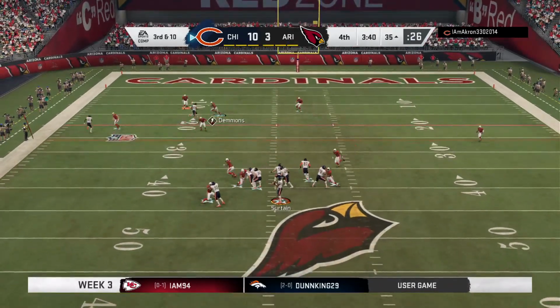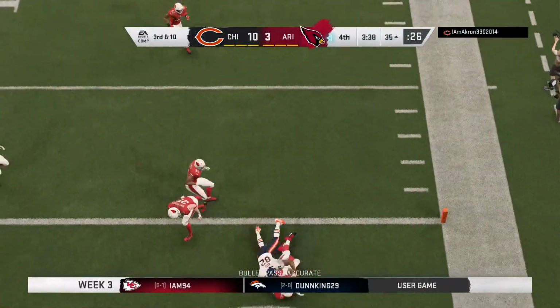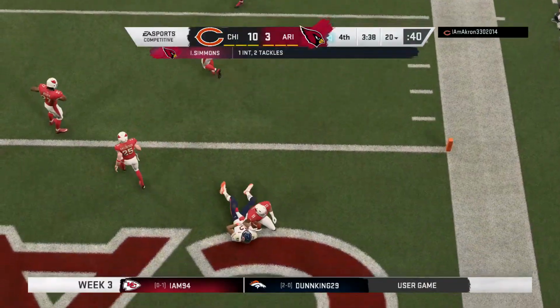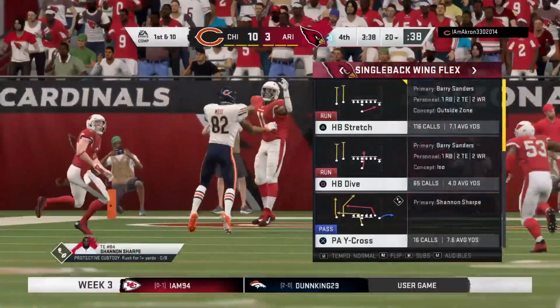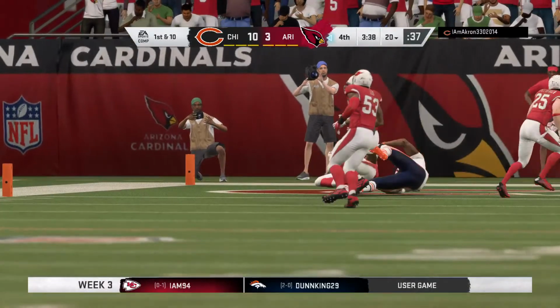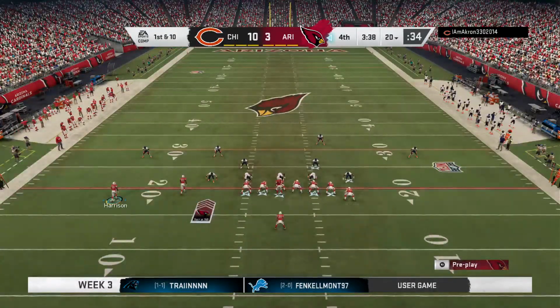Back to throw. He wants it all for the end zone. And it's intercepted at the goal line. A great read, and it's picked off. And a big turnover there as his guys will get the football back. A critical error there in a tight game in the fourth.